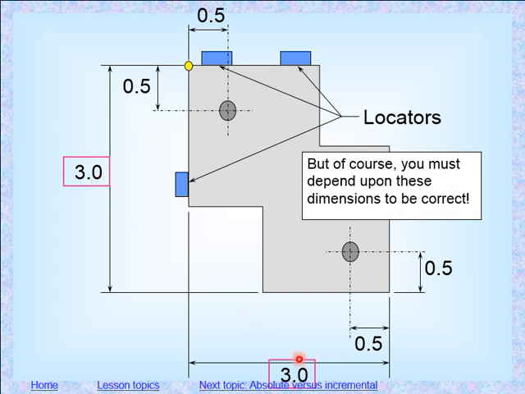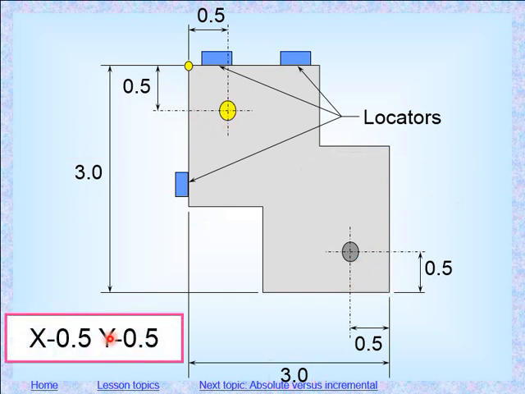But when you do this, you got to make sure your part's the right size. If it's not 3 by 3, if it's measuring a little bit over, then you're going to have to change your mindset on how you're going to do this. You may have to do it in 2 setups. One setup to come in by ½ inch by ½ inch, and then set another 0 to do this other hole. So we drill our holes, ½ inch by ½ inch, and then you come over to this one.